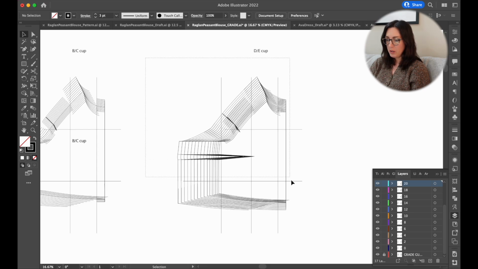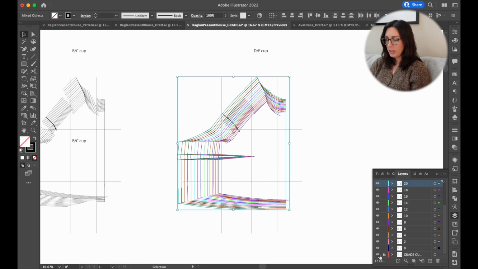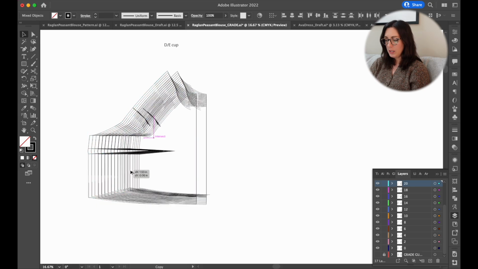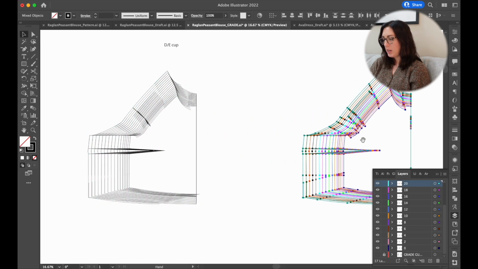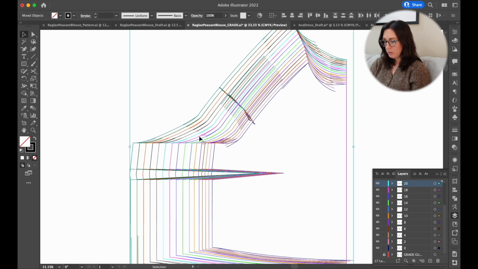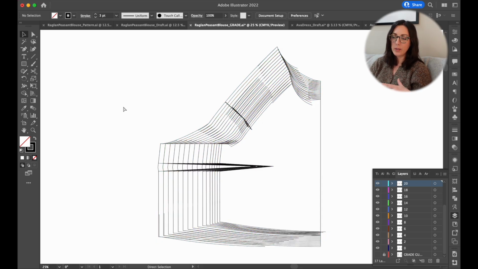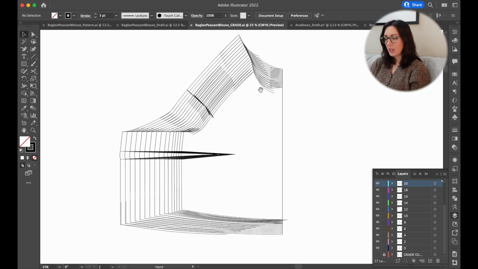Okay, I'm going to do a group selection of all of these, and I'm just going to hit Option and click and drag to create a copy. I'm just going to pull this over out of the way. And I want to go through and just delete all of the broken lines so that all I'm left with are my new drafted lines for each size layer. So I'm going to do that now, keeping that other one so that I don't lose anything that I've already worked on, just because I'm a little paranoid about that.